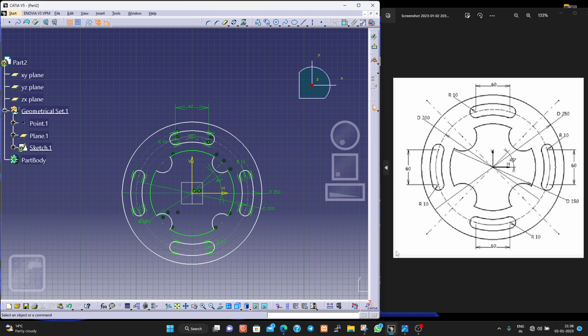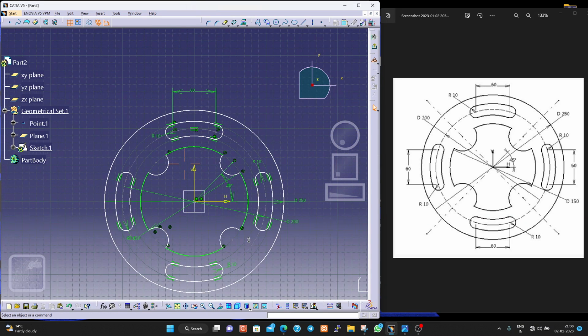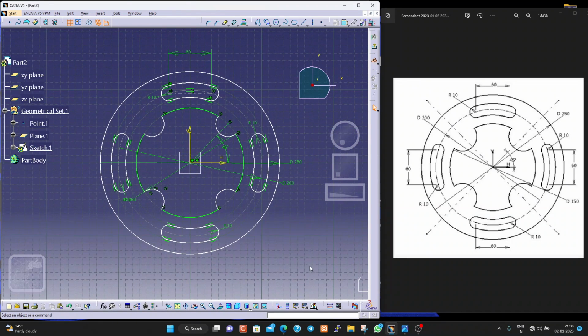Now we have to define these completely. So for that we zoom in here, and I already defined this one, but it's not taking like that.